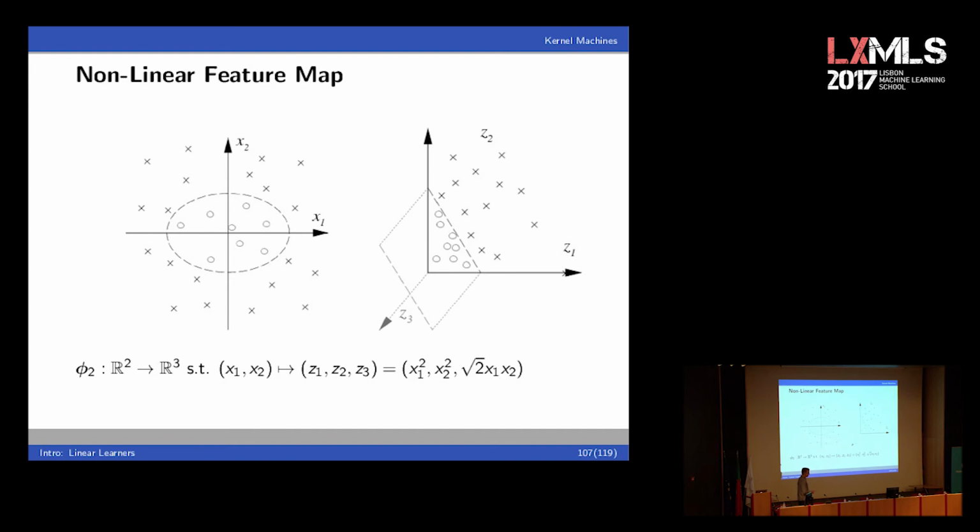let's say if you have only two features, the products of the first feature with itself, the second feature with itself, and the first with the second feature, then all the points inside this circle, let's say they have a distance of less than 1, they lie below this hyperplane, and all the others become much larger and lie above this hyperplane, and then in this three-dimensional space you can differentiate the positive and the negative examples. All of a sudden you can find a linear separator that you couldn't find before. So in this higher dimensional feature space, things are possible that were not before.